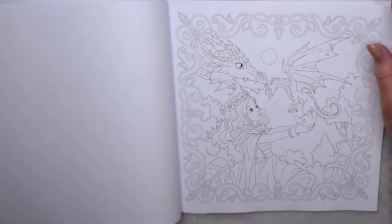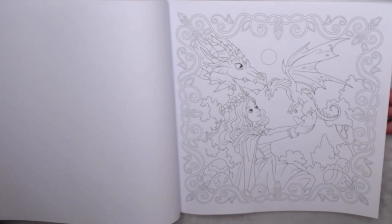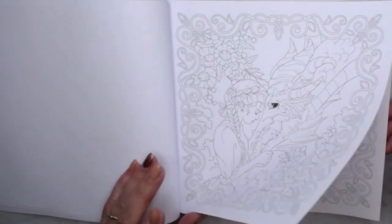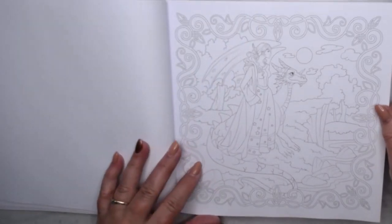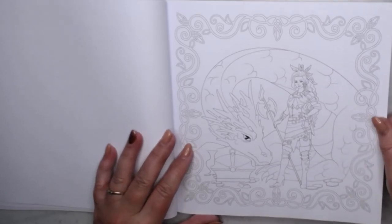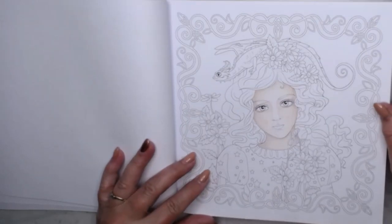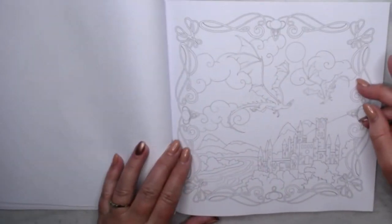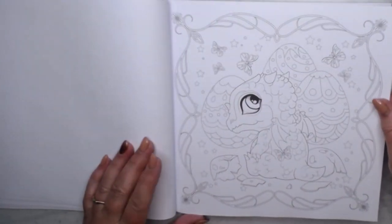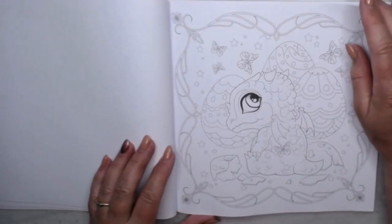It's a nice one with a dragon, a little dragon coming from the egg. This is also a very nice one. I started on this one, started with a page. I always want to try my pencils on paper to see what's working. And it is a really cutie, a little baby dragon with some legs behind him.